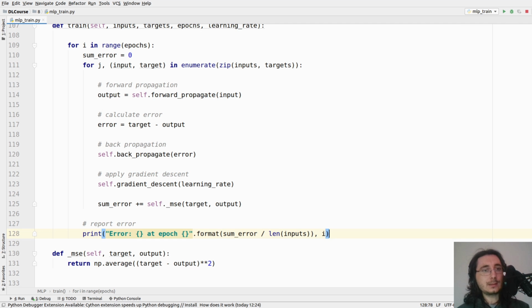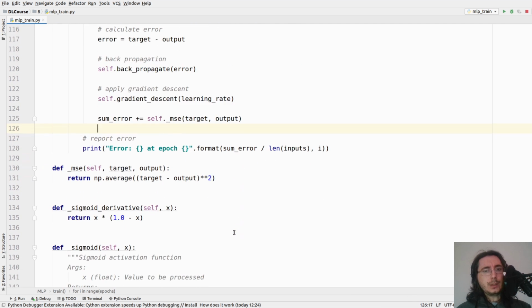So in this case it is i, right? So let me just double check if it's all good over here. So we have this format, and we have the first argument, that's this one here, and then we have i, and this closes the format, so this should be fine now.